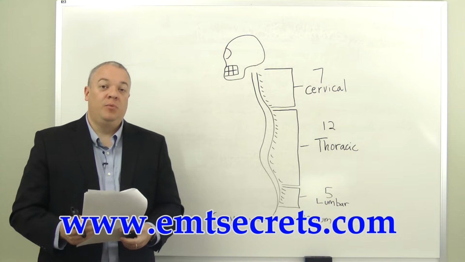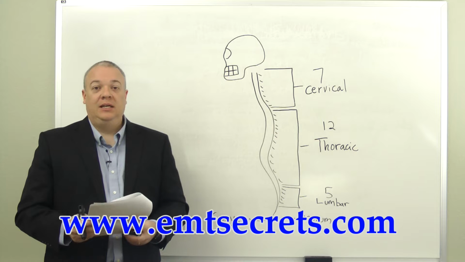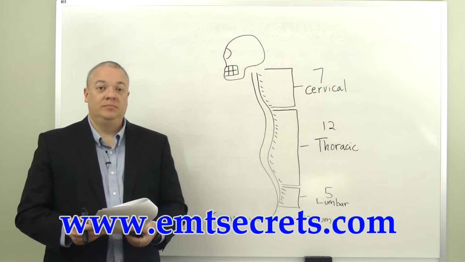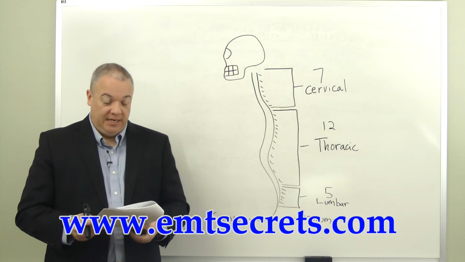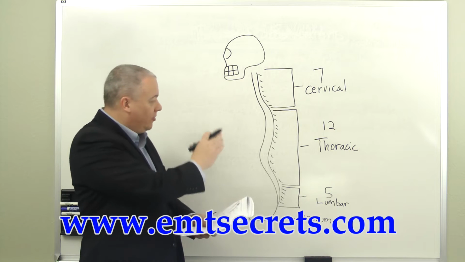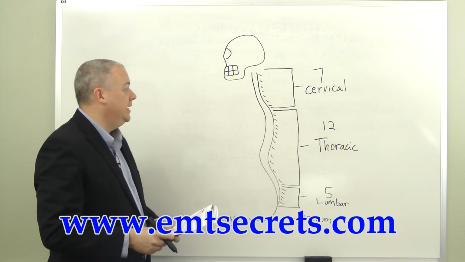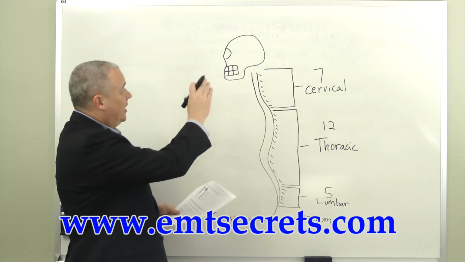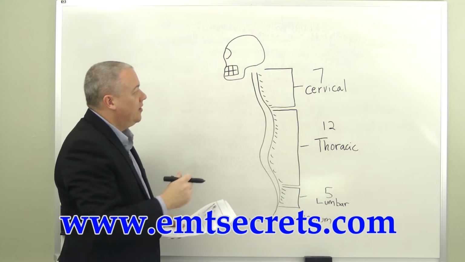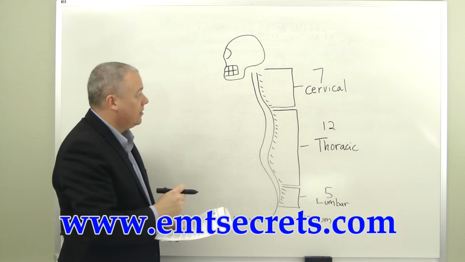In your exam, it will be important for you to know the different sections of the spine, how to identify them, name them, understanding their importance, and also helping you to remember them for the exam. And so I've drawn a diagram up here and listed the 4 different sections of the human spine. And they, starting at the top, at the base of the skull and going down, are the cervical, the thoracic, the lumbar, and then the sacrum.